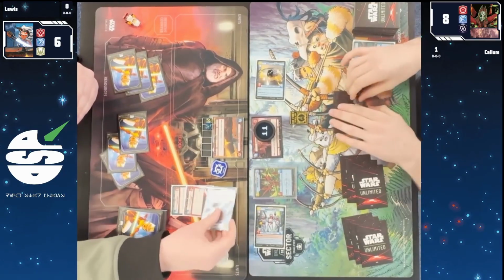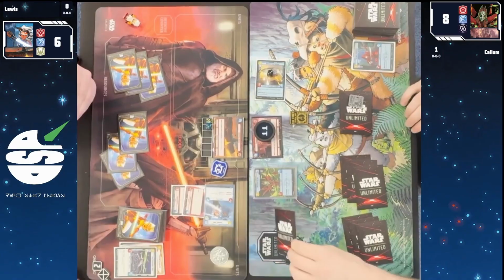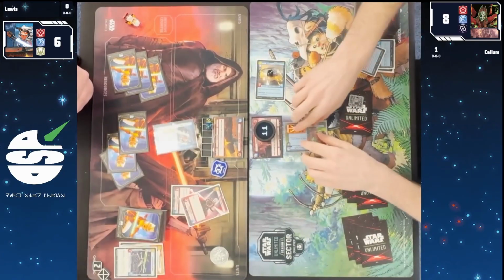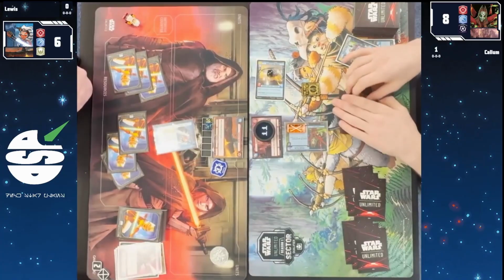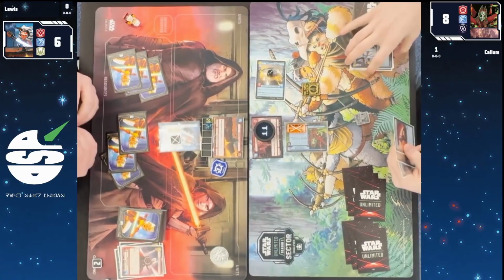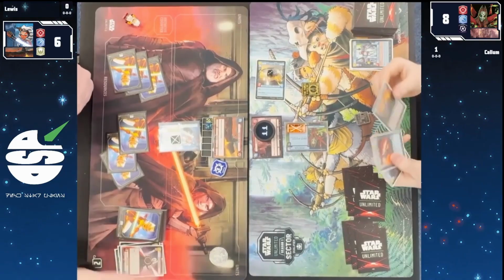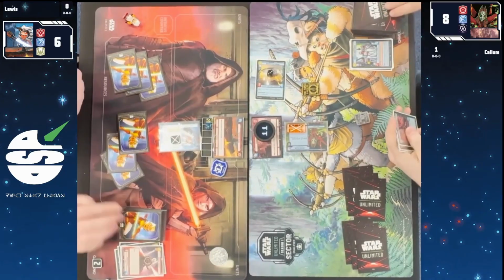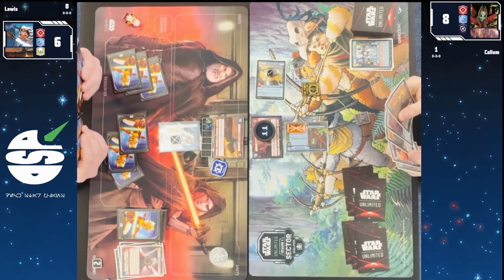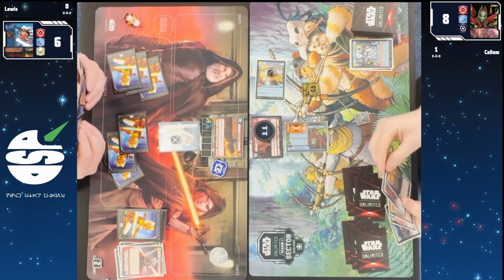I will have to end up trading both units if I want to deal with the Ahsoka now. Yeah, here we go. We see the swing in there with the Talon. The -1 does not really make a difference because she's going to die anyway. That unit has 10 power. So Lewis claims initiative. We go into the 7 resource turn with just the 6-powered Devastating Gunship on board.